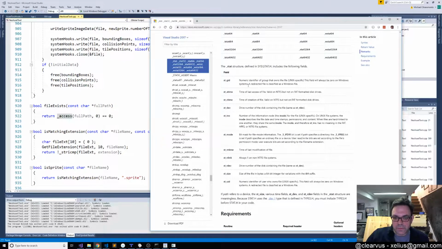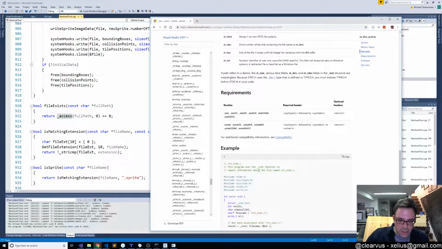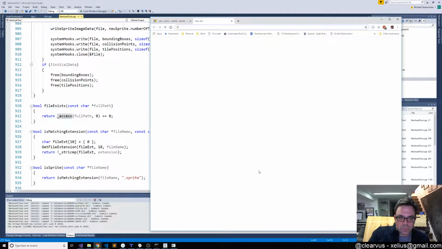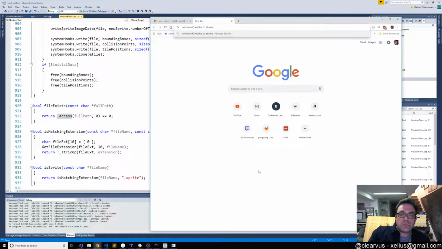Oh, wait, these are the fields. Okay. Mode, time, drive number of disk containing the file, drive number, always 1, bit mask. No, that's not what I'm looking for. Let's see if Google will help me. Windows C relative to absolute path.